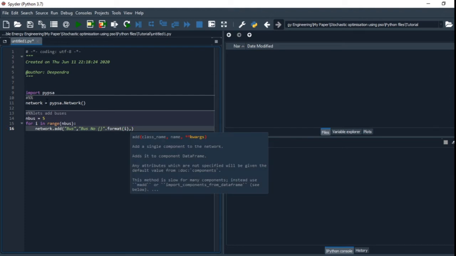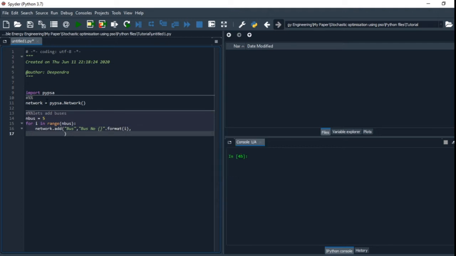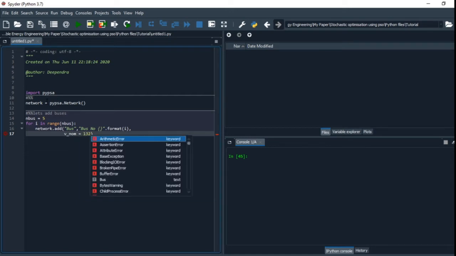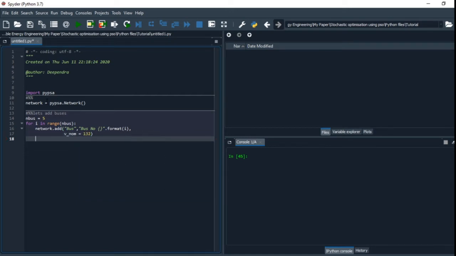Next for the bus we have to add the nominal voltage. Nominal voltage is not actually required, because it will be self-generated by PyPSA, but still we can add v_nom, say 142 kV. So I just added a bus.